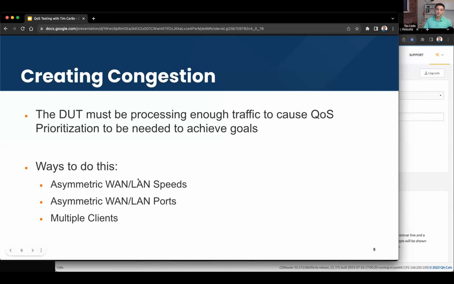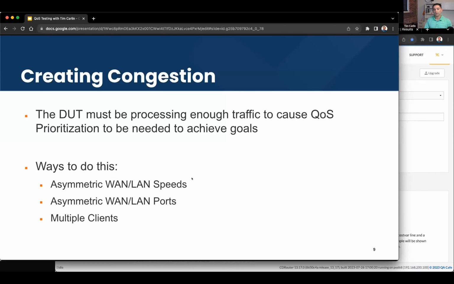I use the term asymmetric here in terms of WAN and LAN speeds. So supposing you had a WAN port that was, say, 2.5 or 10 gigabit per second and gigabit LAN ports, that would be a situation where it would be pretty easy to overwhelm the device from the download direction.